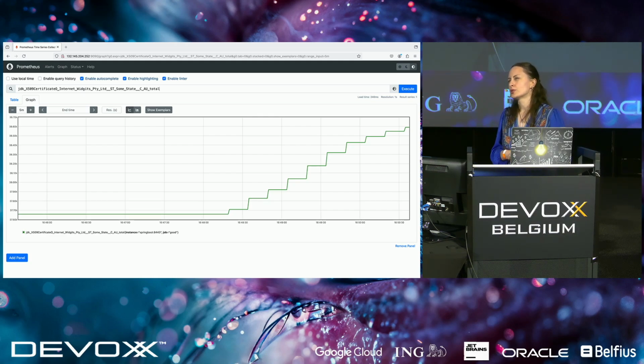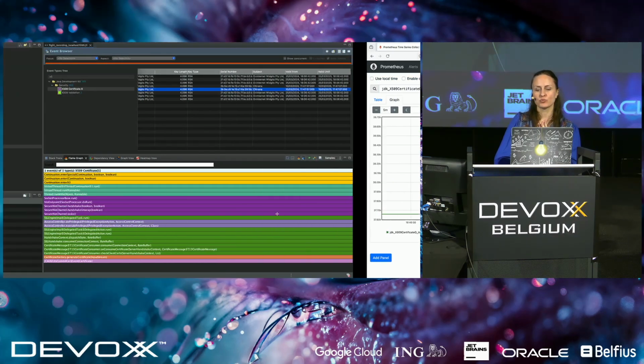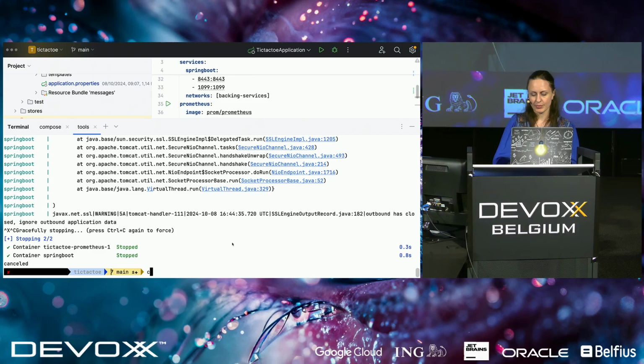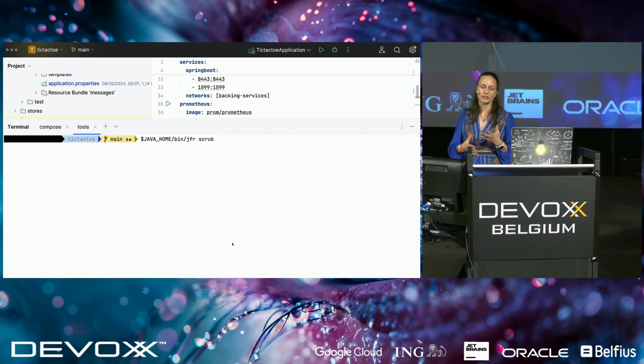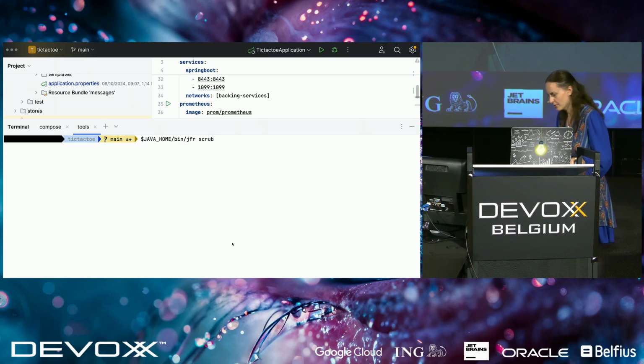Now, I'm talking a lot about security and stuff that you can export, and you can see sensitive things about that. But one thing I want to tell you is, if by mistake you have exported something that shouldn't be seen, there's also another nice command that you can use with JFR, and I mentioned this yesterday in my talk. It's called JFR scrub. You can run this over an existing file where you know that you have some sensitive data, and it can scrub that file of that specific sensitive data.